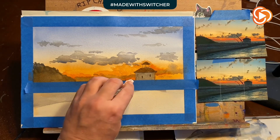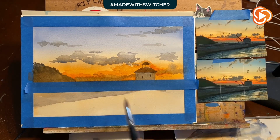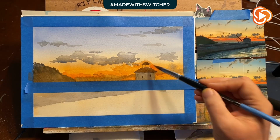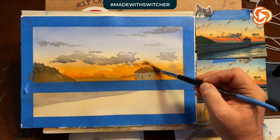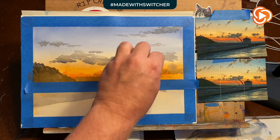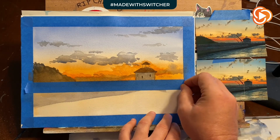I'm going to do a little blot in that orange bit that I have right next to the house. Now we've got the glow on both sides. Let's soften this up too a little bit. Just a tiny blot. Boom. Okay. Now for the reveal. Did it work?